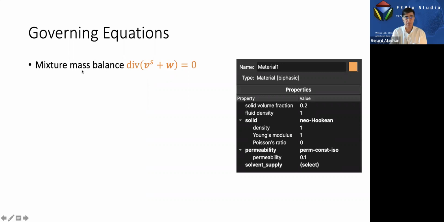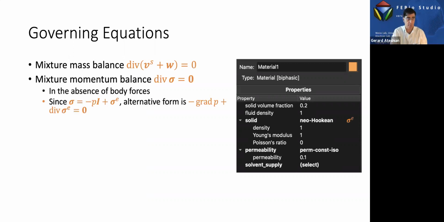So essentially, the mixture mass balance says that whenever you reduce the pore volume, you're going to also lose fluid. Whenever you increase the pore volume, you're going to gain fluid. That's what it says. The mixture momentum balance, well, if you neglect the inertia terms, this is Newton's second law of motion, sum of forces equal to 0, and the divergence of sigma comes from the sum of surface forces. So this particular form of the equation is valid in the absence of body forces. I'm not going to demonstrate any examples with body forces today. So the divergence of the stress is equal to 0.